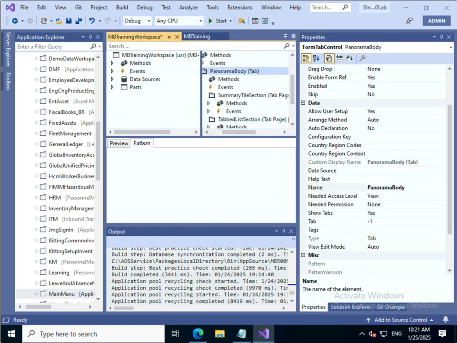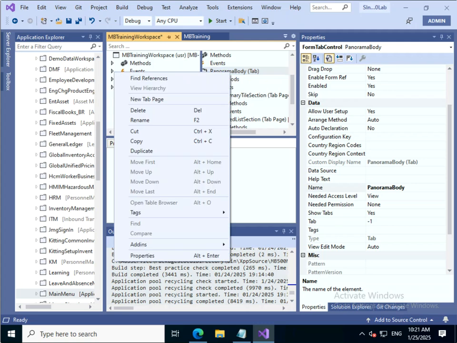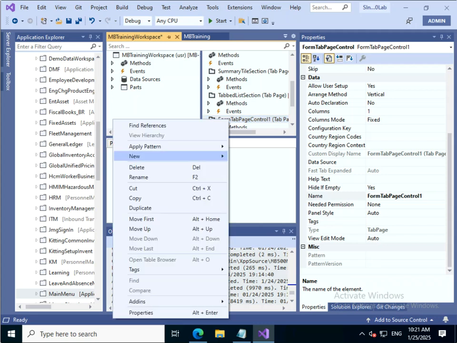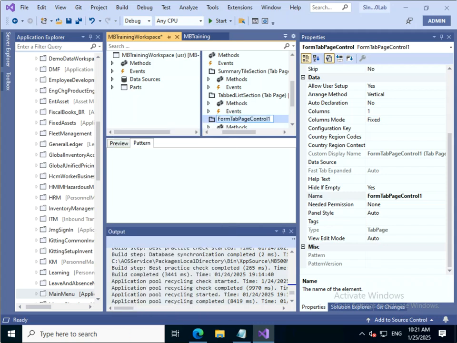right click the panorama body, we are inserting the last third tab page, new tab page, rename it link section. So first one is the summary, second is the list, third one is the link.